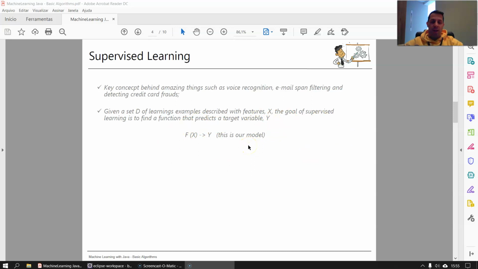With supervised learning, you can do amazing things like voice recognition, email spam filtering, detecting credit card fraud, affinity. You can have a lot of real business situations where you can use it, okay?